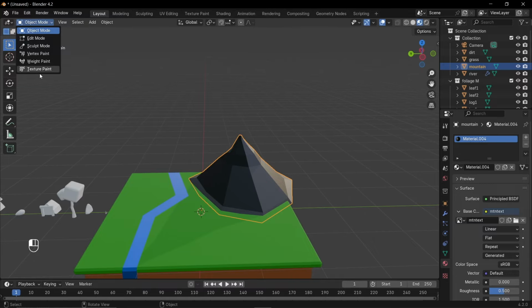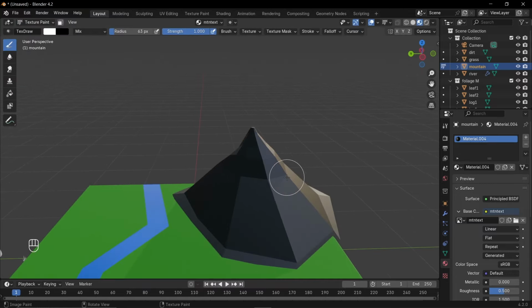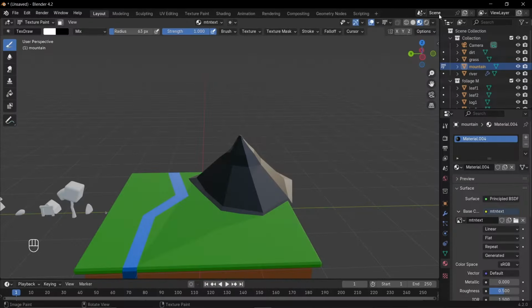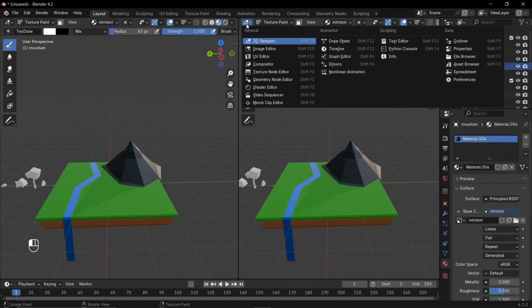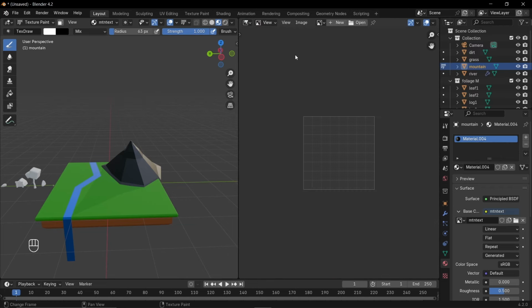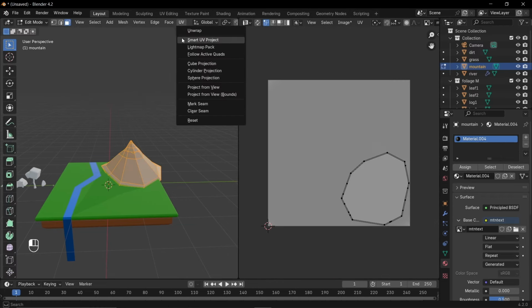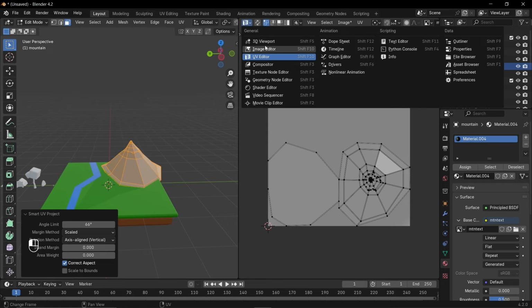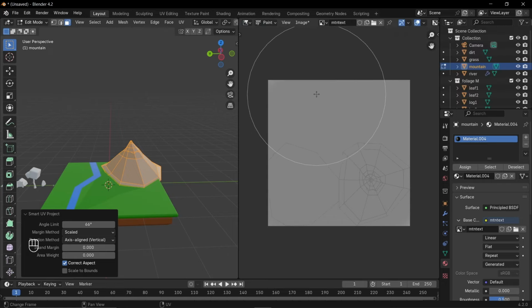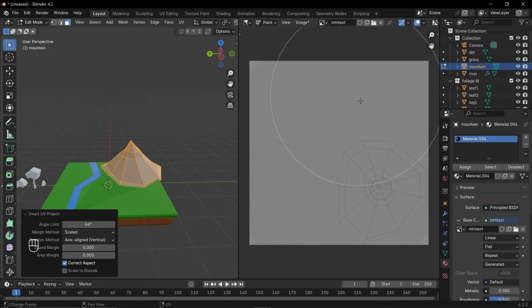Now I'm going into texture paint. And let's add a new tab by grabbing from the corner and change it to image editor. Smart UV project, unwrap. Okay, there we go. Let's go back to the image editor. Change the size down.